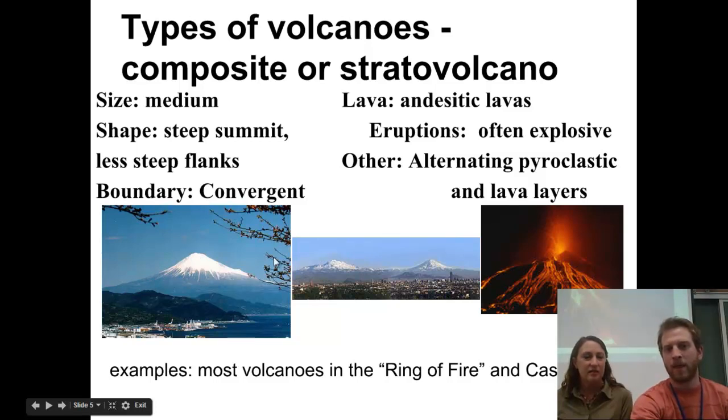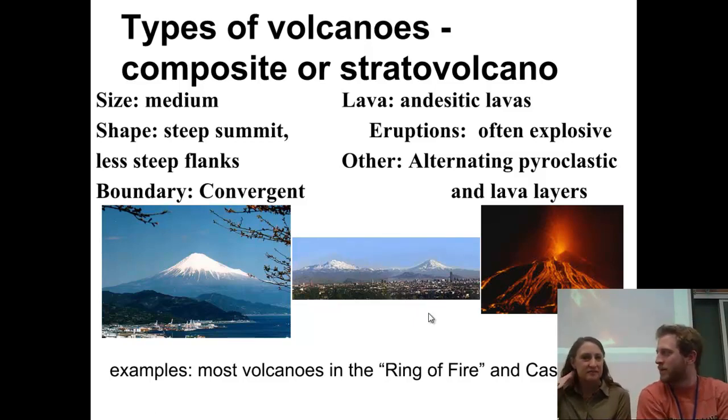And then this one, you told me the names of these. Those are probably Itza and Popo, and those are volcanoes that are close to Mexico City. Again, they just look like volcanoes. This is classic of what you would build out of clay in a third grade class. They've got more andesitic lavas, so they're intermediate, right in the middle of mafic and felsic, and they'd be a lot more explosive.